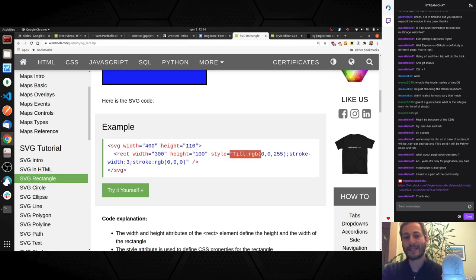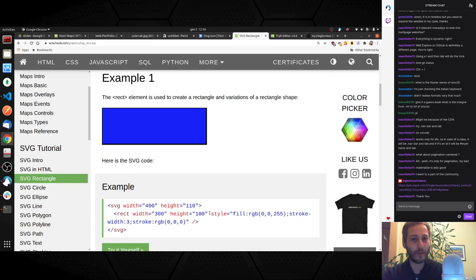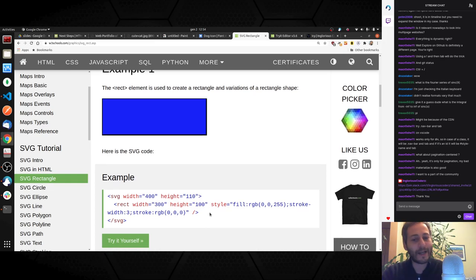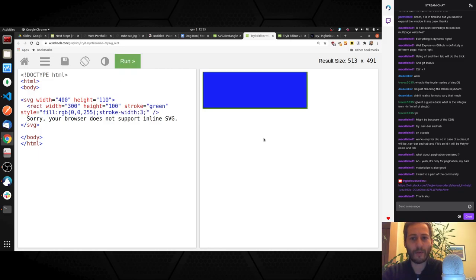And you can put some style. As you can see here, the color, the stroke, and the fill are not attributes of this element. They decided to put them as style attributes. But I think that this was just a choice. In fact, if I write stroke is green, this should probably work. So I'm going to remove this. I'm going to run the example. And yeah, it's not really visible, but the stroke is now green.